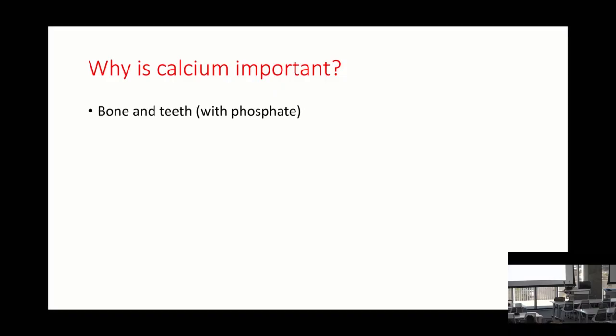Most of the calcium in the body is in the bone, and essentially the key function of calcium is structure, maintaining the structure of the bone and the teeth. Often you have calcium and phosphate combining with the matrix of the bone to form the bone. The calcium phosphate complex is called hydroxyapatite, the complex of calcium and phosphate that forms bone and teeth.